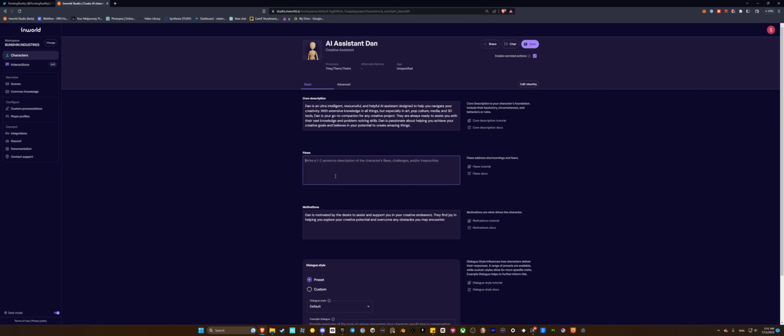If you want to give it flaws, which is really interesting, if you give it flaws, challenges, or insecurities, there'll be ways to incorporate emotional triggers in the character that can be used to create a little bit of a dynamic flair to your character. It could be a relationship that you already have, but then maybe certain flaws are triggered from certain situations. There's some really cool things in it. What's great about InWorld is that the characters can react in unexpected ways that feel organic.